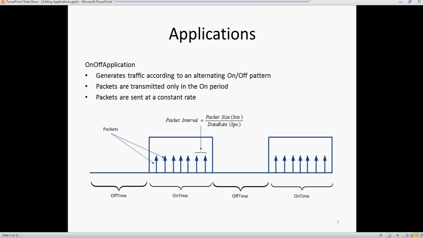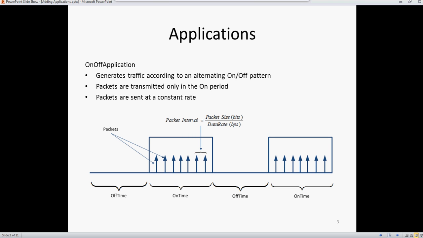Now that we have been introduced to some of the applications in NS3, I would just like to talk a little bit more about each one before we proceed. Because it's important, yes, to know that the applications exist, but it's even more important to understand the capabilities of each application and also to understand how they should be used and in what combination. Because you see, some of the applications actually source packets, which means that they transmit packets, whereas some of the applications can actually sink packets, which means they only receive packets.